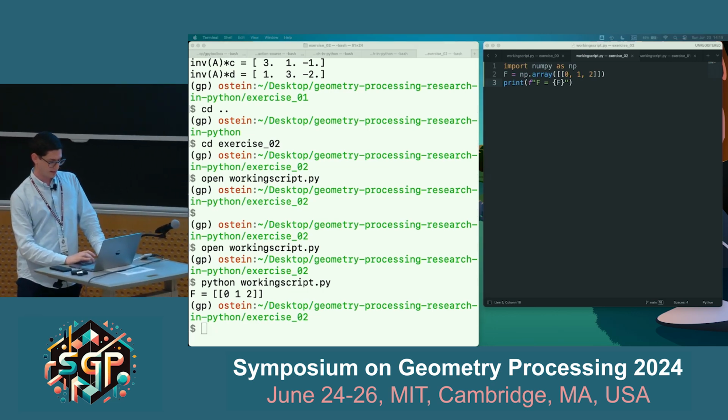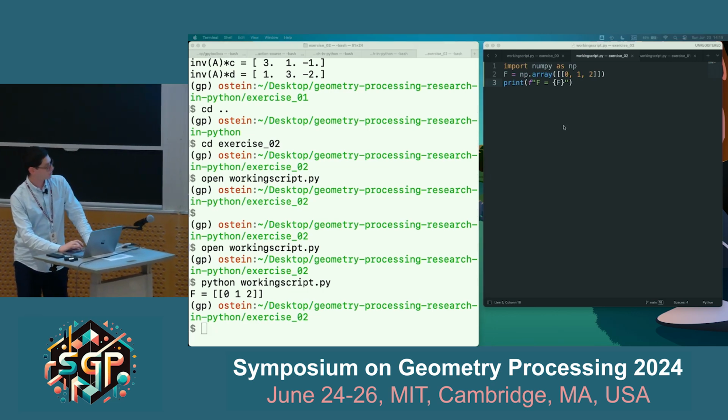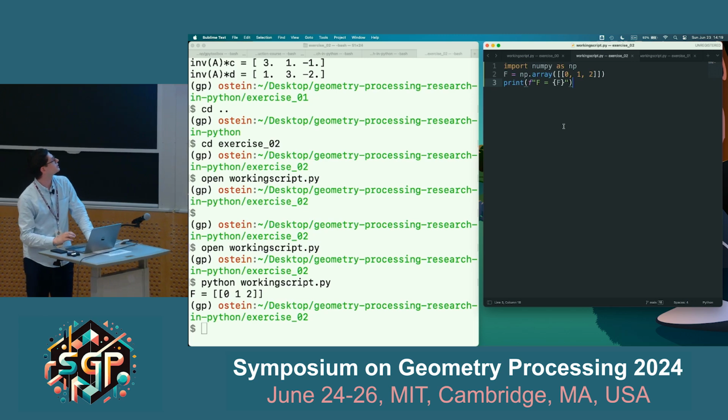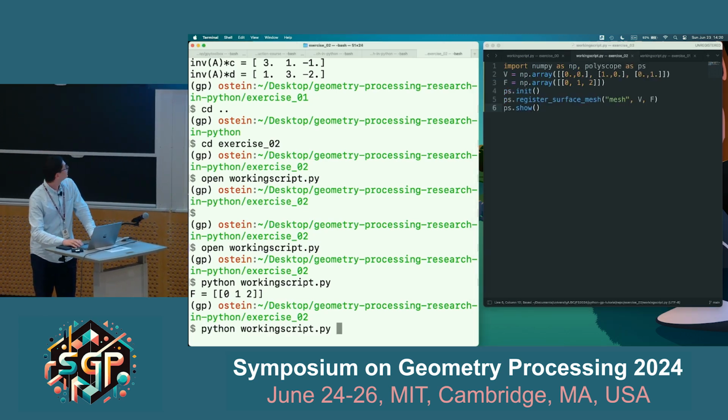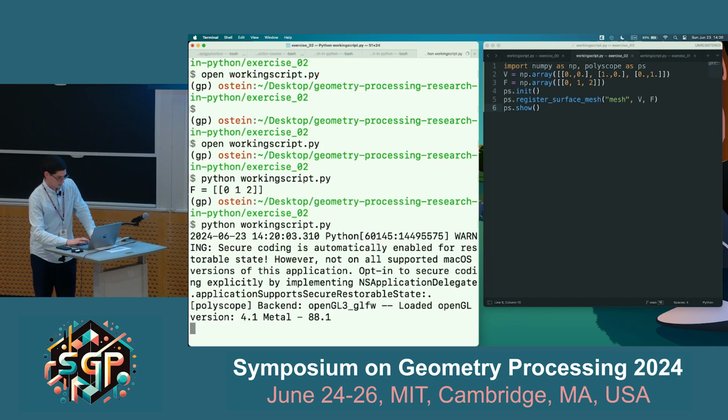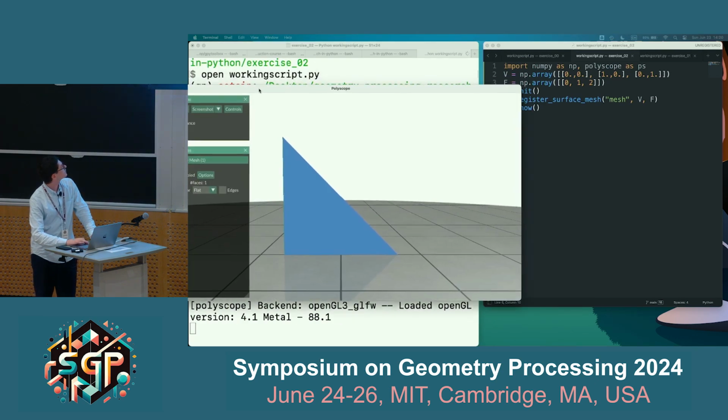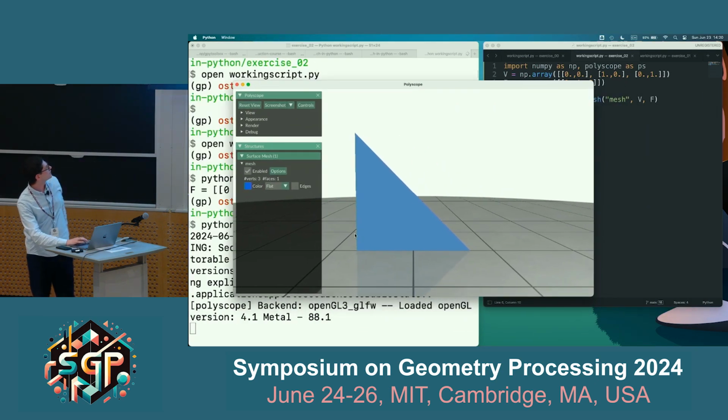Here's a very quick polyscope visualization of our first one-triangle mesh. I will teach you how to use polyscope soon, but I wanted to go over meshes first. All right, you will see that this is the triangle that I drew on the blackboard. The vertices 0, 1, and 2.